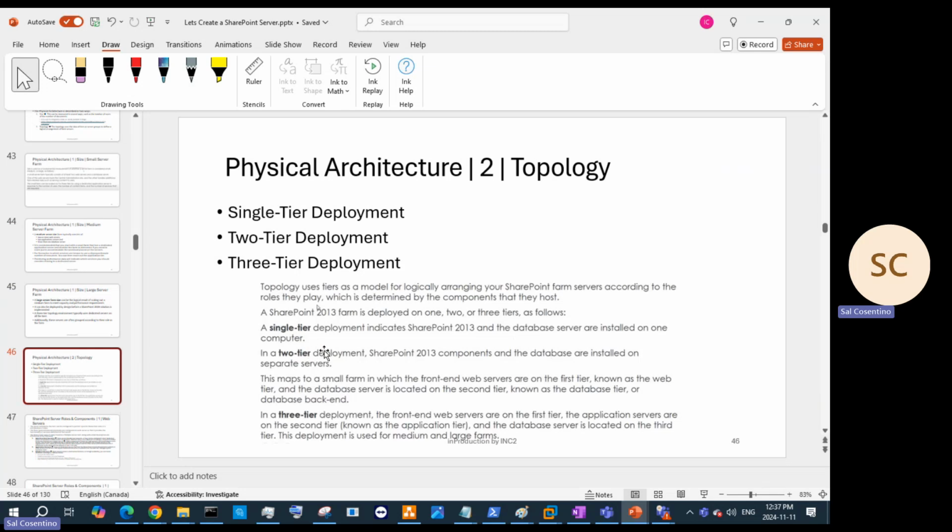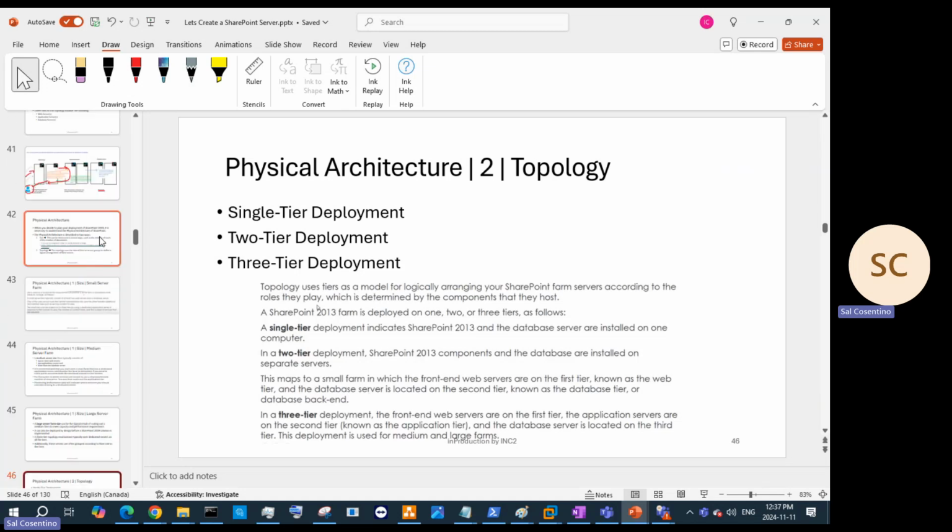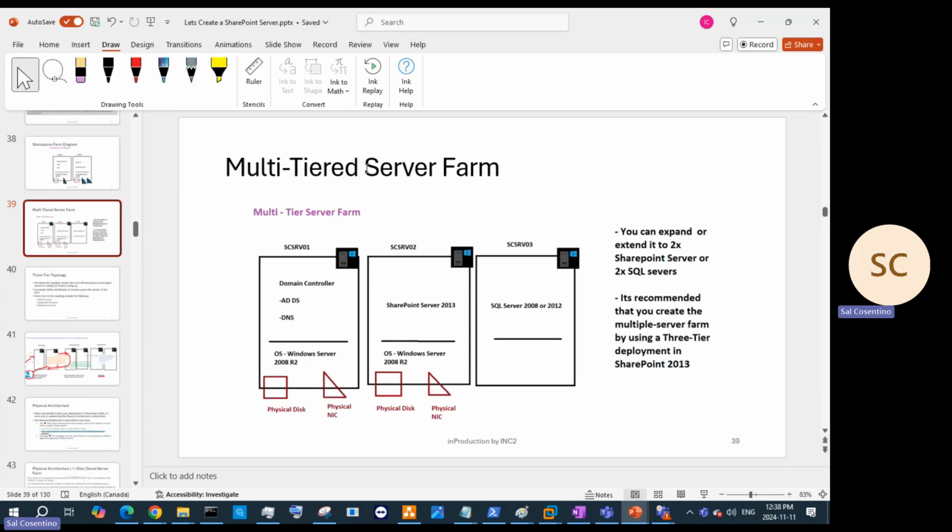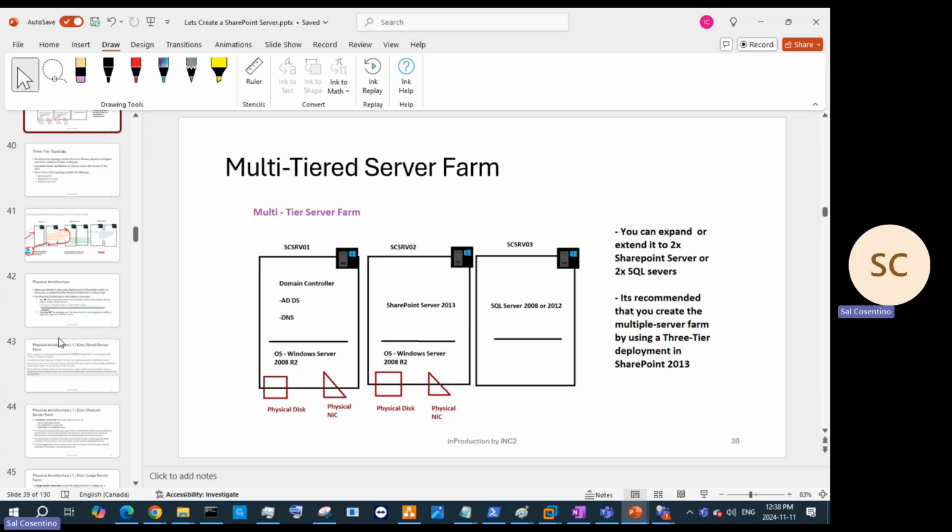So a single tier deployment indicates SharePoint 2019 and database servers are installed on one computer, whereas in a two-tier deployment, your SharePoint components and database are installed on separate servers, and that's part of our multi-tiered farm, as you can see here.